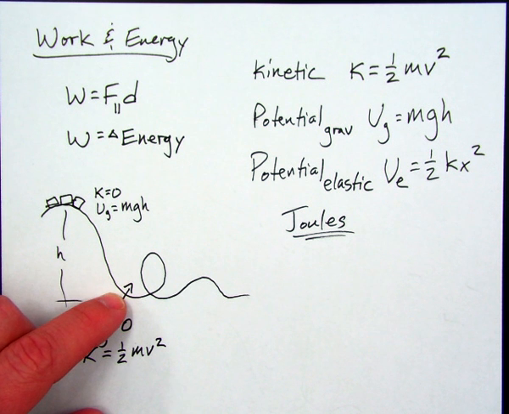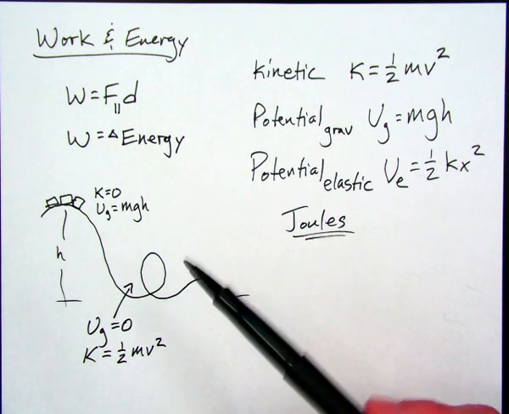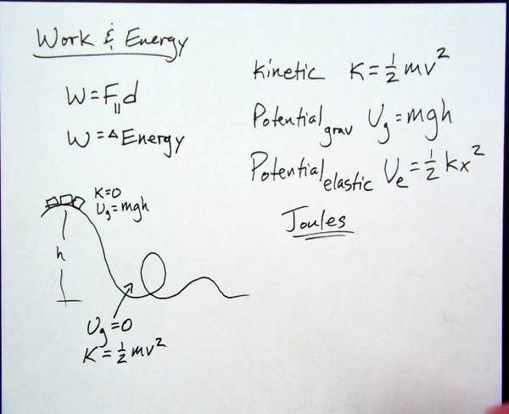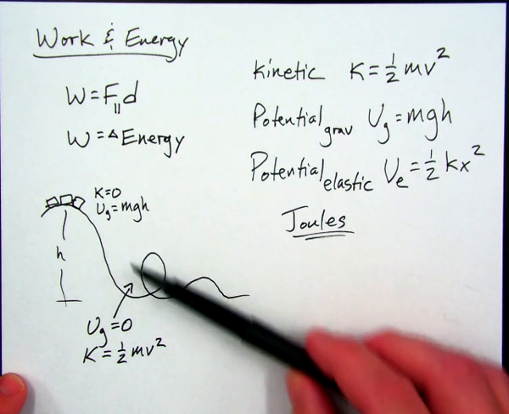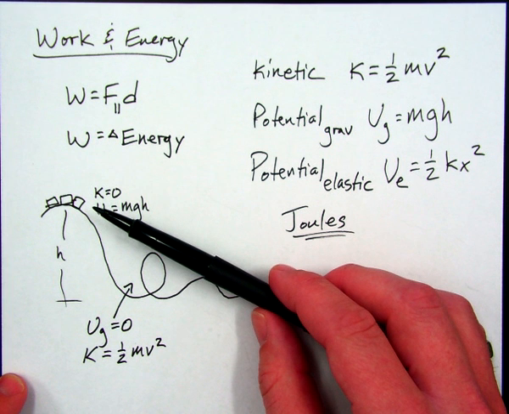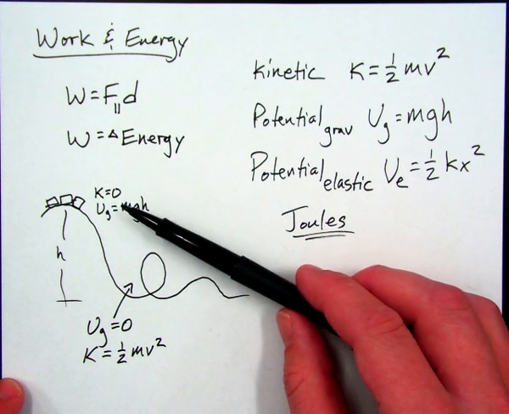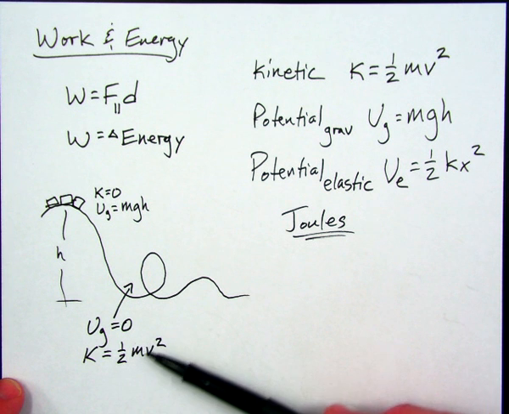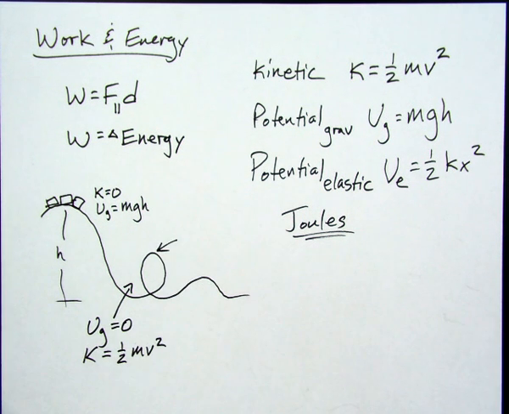Now, in truth, there would also be some friction. Roller coasters ride on wheels with bearings, and the bearings would have gotten warm. It also has to push air out of the way. That air resistance would take some energy away. So in real roller coasters, they'll have slightly less kinetic energy at the bottom than the potential energy at the top. But if we consider an ideal roller coaster, then all of the joules here become joules of kinetic energy here.